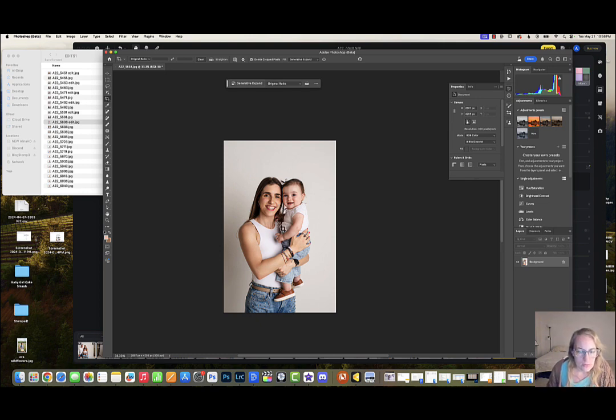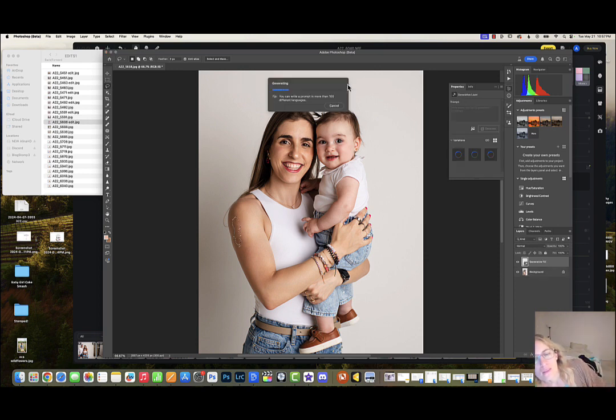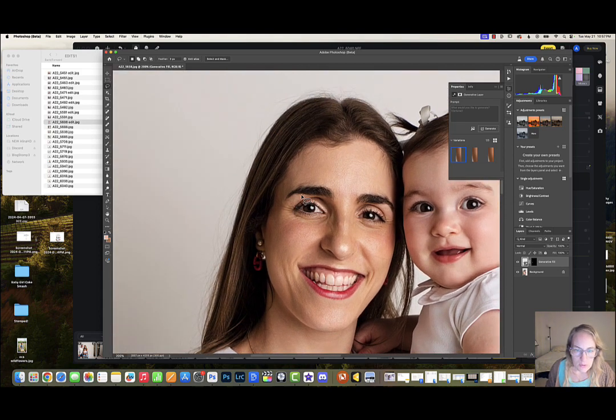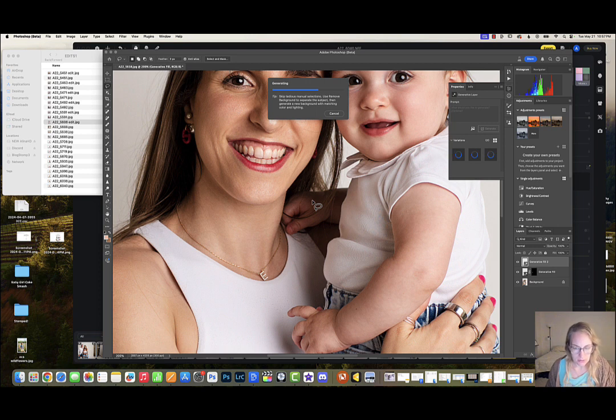But no, she looks good. She's so pretty. I feel like there was one where I was going to edit something here, but I don't have my pen, so it's going to be difficult. I'm just going to smooth this out right here. They are so cute. Oh, that's right. There was a little eyebrow here I'm going to remove. Oh, her shoes are so cute. Okay, that's adorable. Let me remove this little eyebrow here. And I am not going to do anything else. She has great skin, so everything looks great.